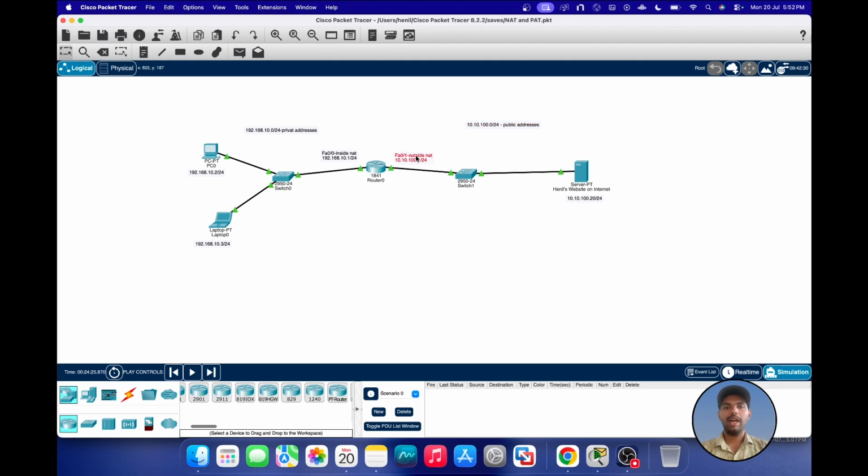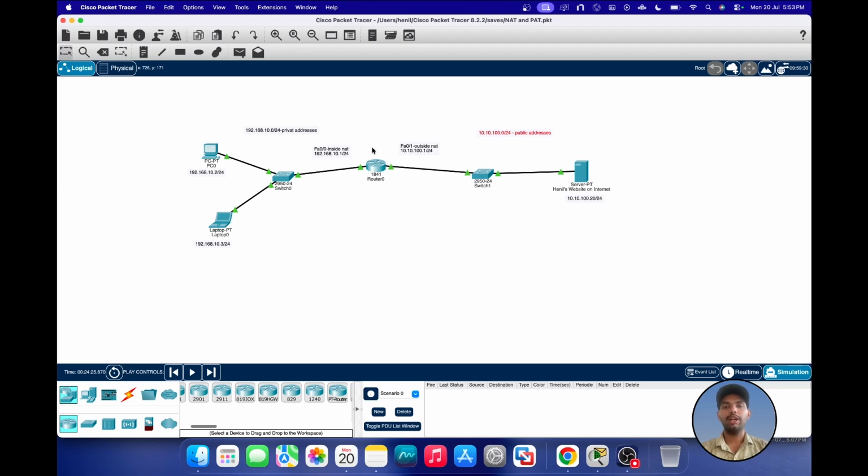If you want to use public IP addresses, you need to pay a fee for that, and that's why it is not feasible to use dynamic NAT. Here you just have 2 devices, but imagine an enterprise with hundreds of devices. You can't purchase hundreds of public addresses for all of those private addresses.